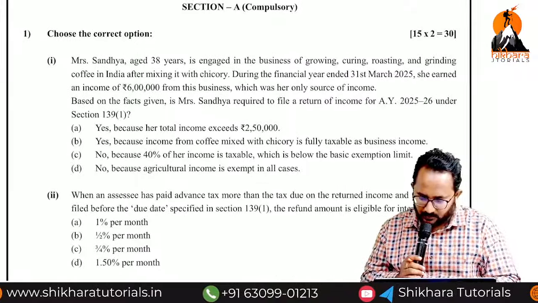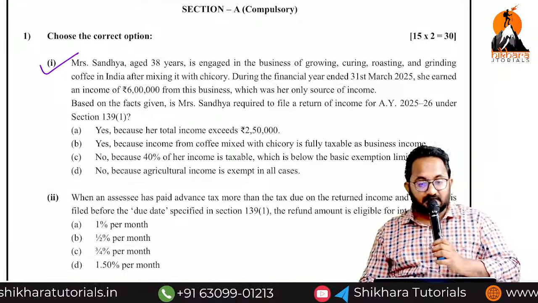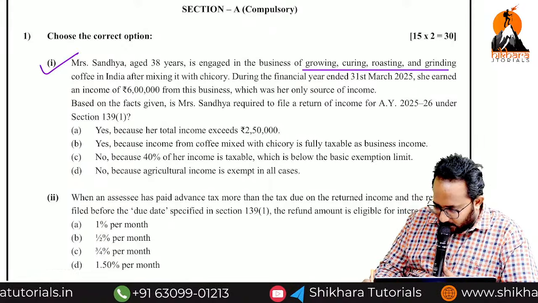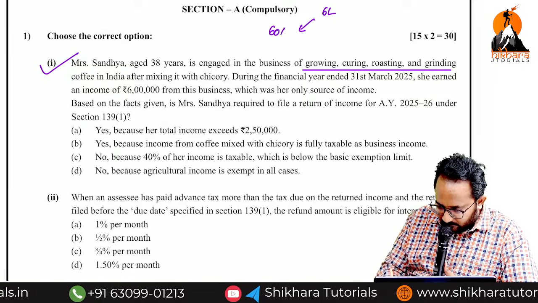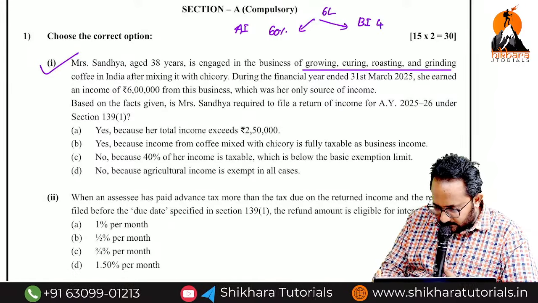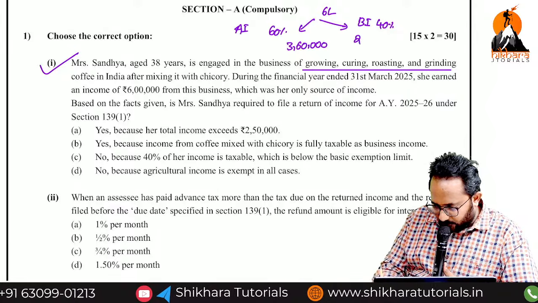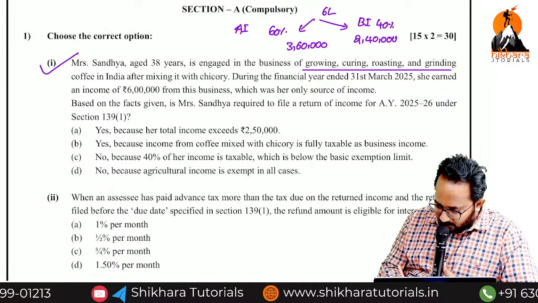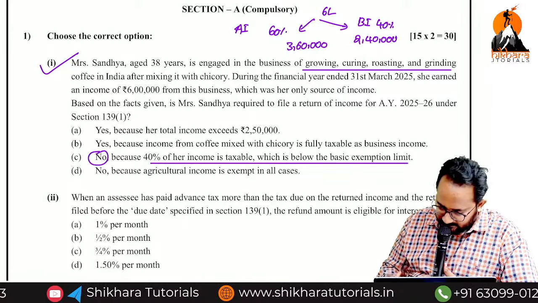Now, I think you know agricultural income. In our PCBP we discussed agricultural income also. Remember, if any person is engaged in all these things, agricultural income proportion is 60%, and business income related is 40%. So 3,60,000 is agricultural income, and 2,40,000 is just business income. It is just below the basic exemption limit, that's why no need to pay any tax.